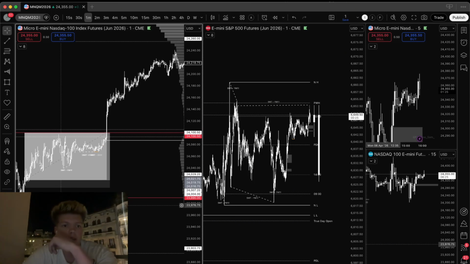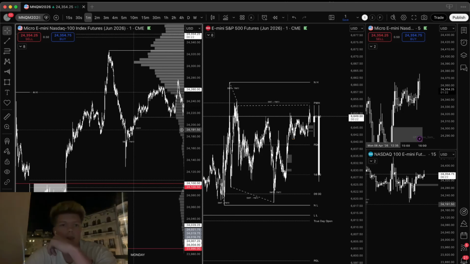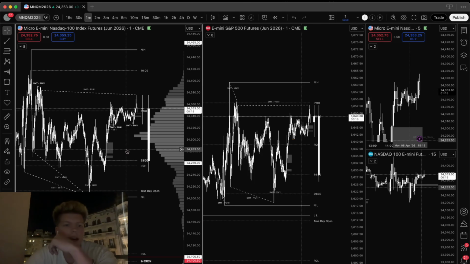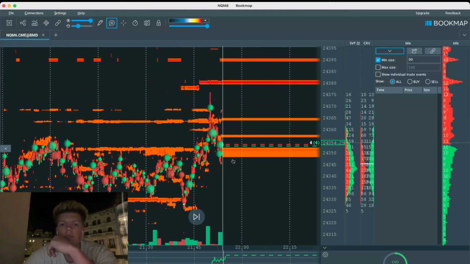A lot of that might sound like nonsense to you guys if you just trade ICT, but I'm telling you right now, if you trade ICT, you need to start implementing order flow. It will change your entire life. It'll change everything you know about trading, because you've literally been learning order flow this entire time. You just don't realize it yet.